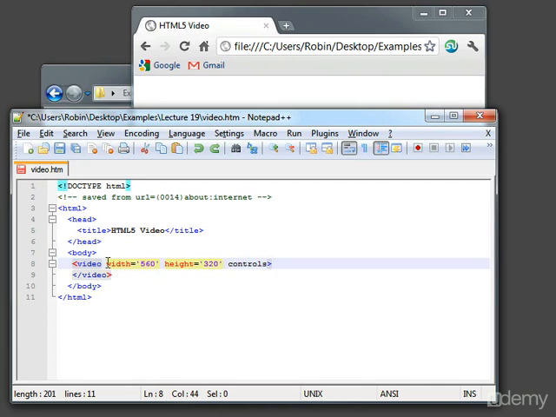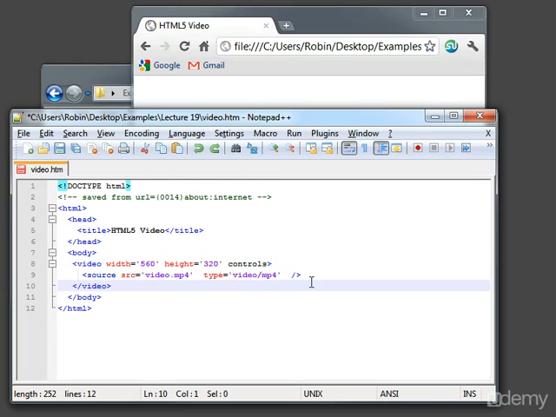And here I've set the width of the video to 560 pixels, a height of 320, and said I want to see the controls in the player. Having set those up, it's exactly like the audio files. Because the different browsers use different proprietary formats, you're going to need to re-encode your video or find a service, of which there are many on the internet, to copy them into the different formats.